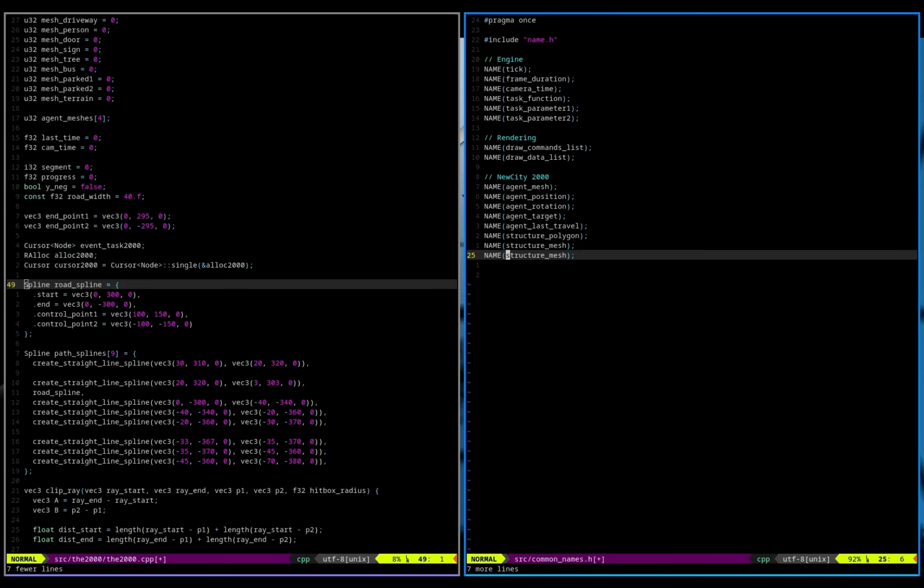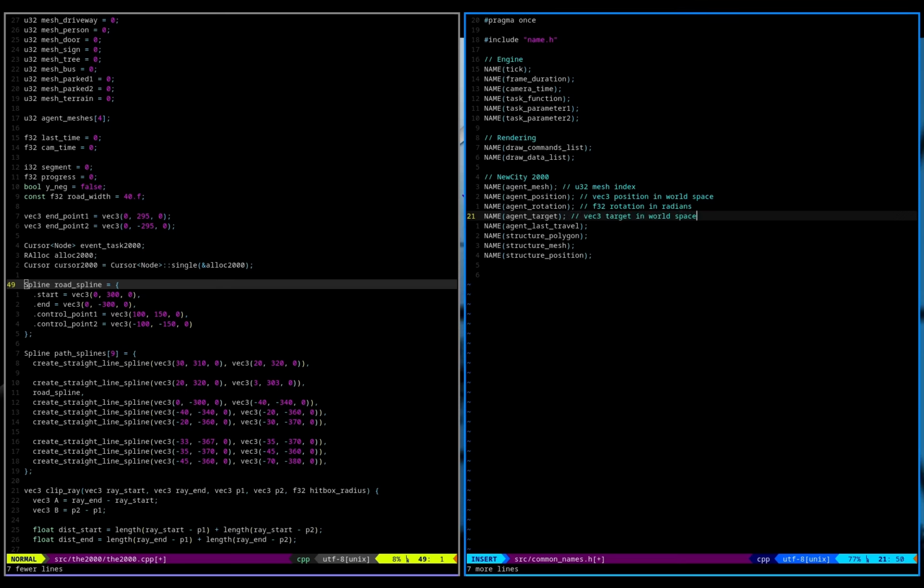Sure, a location. Actually, I'm going to call it position. So let me actually comment this. Position in world space. And this one's U32 mesh index. Actually F32 rotation, yes. Now, at some point in the future, this is actually F32 less frames movement in world space.